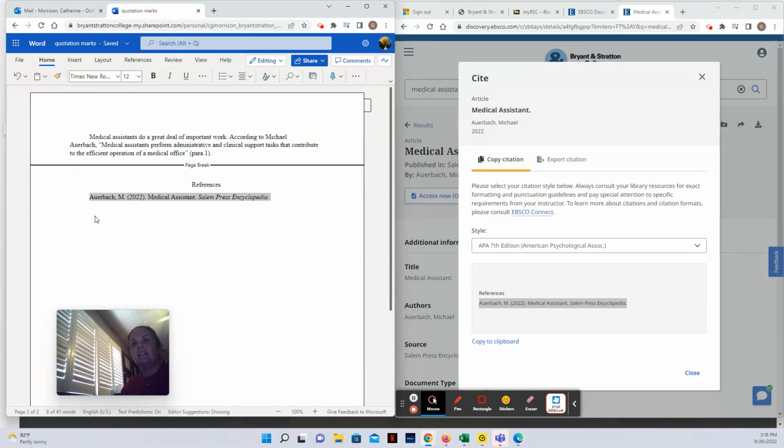So in this case, I've done what I need to do both in the text and at the end of my text to cite this resource. So there are a couple of pieces here I'm going to point out again. I have the author's name and the paragraph that it came from and the way for my reader to access the entire article. So those are the things that I would need to do to include a direct quote within my text.